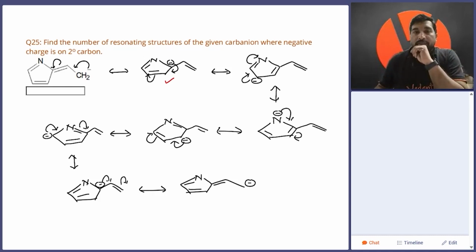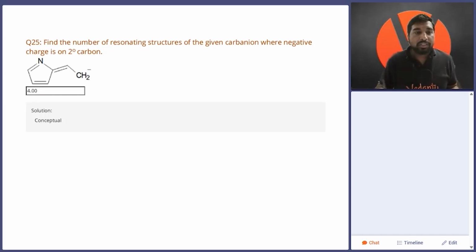This structure, yes, definitely this carbon is connected with this and this carbon only, so it is a 2-degree. Yes, this is the first, this is the second, and not for this. This is the third. Now once again, this is the fourth. So the answer should be 4. Now cross check the answer. Yes, the answer is 4.